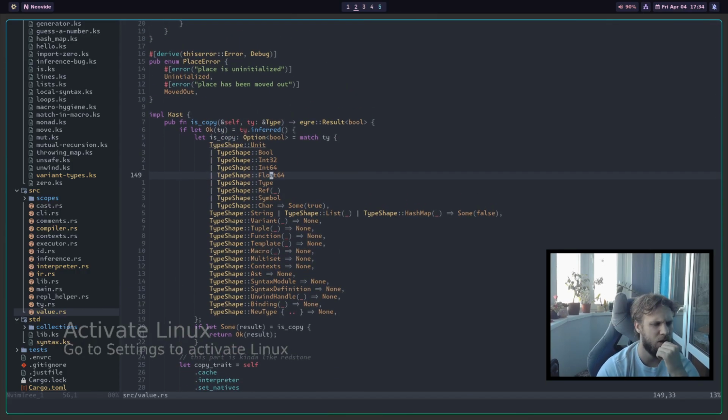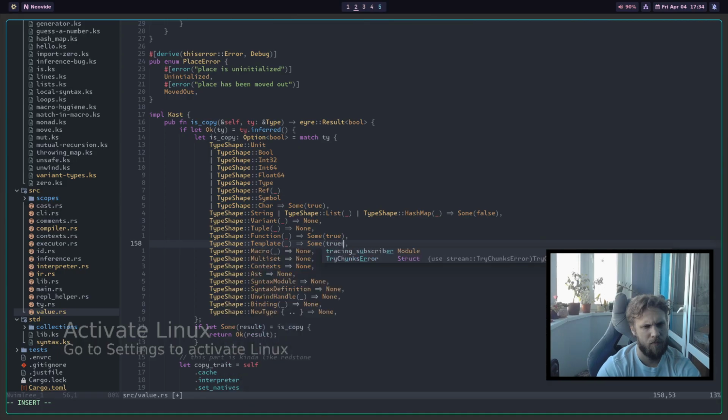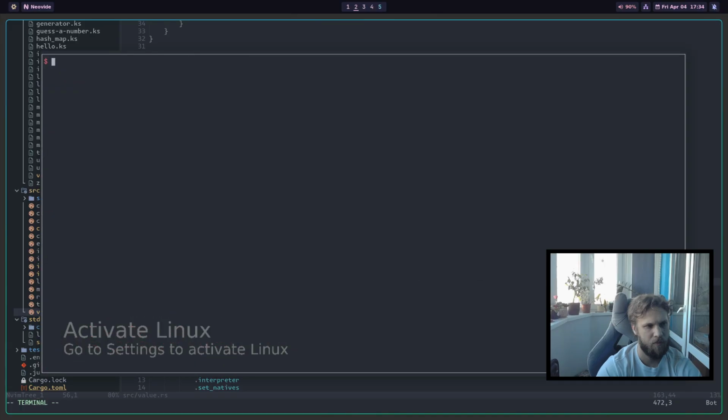And that requires a full type. Let's just say for now that these are always copy. Probably some of these other things I also want to be always copy, I don't know.